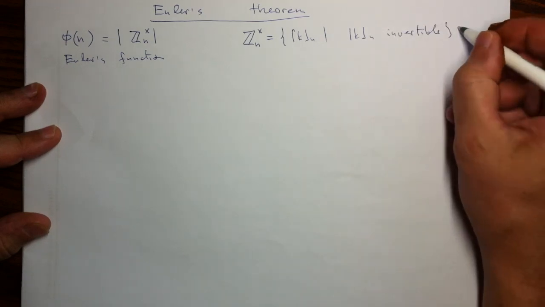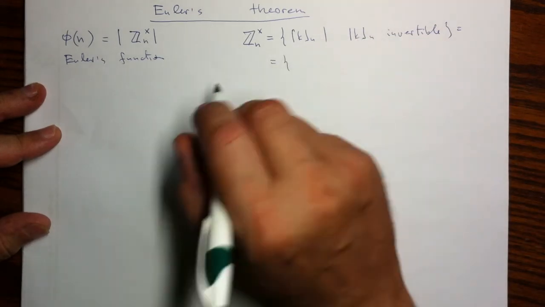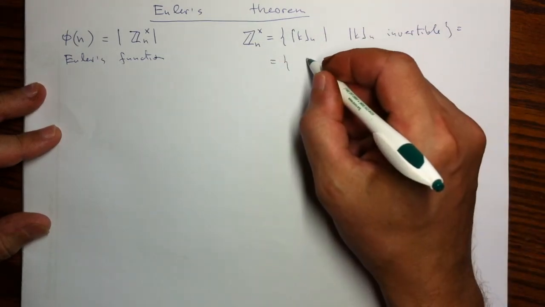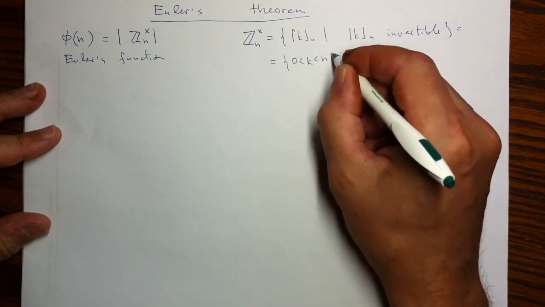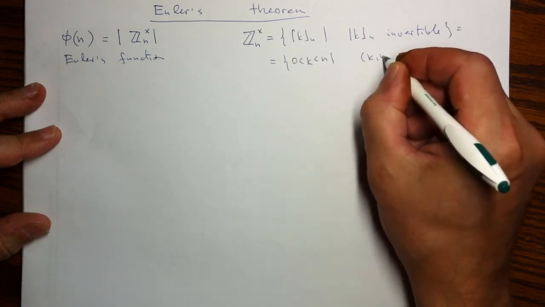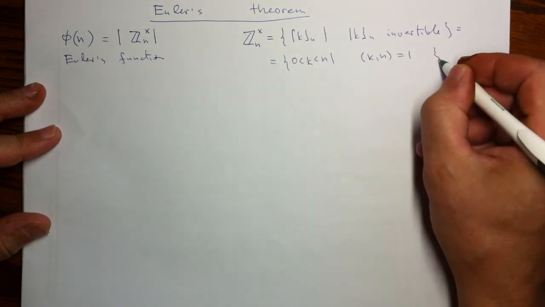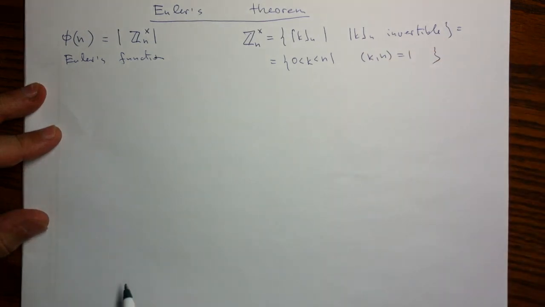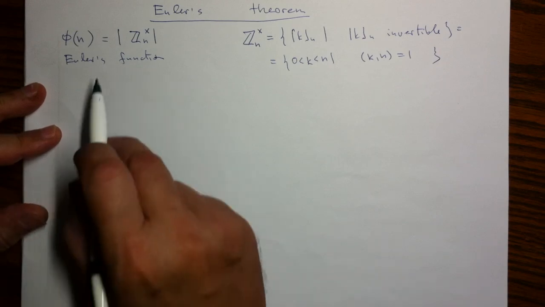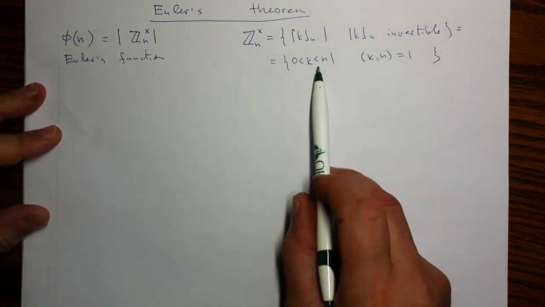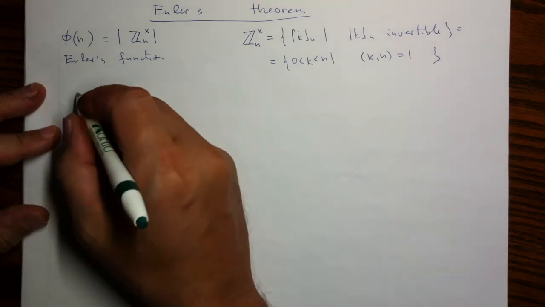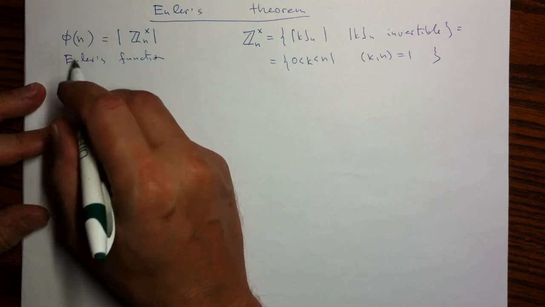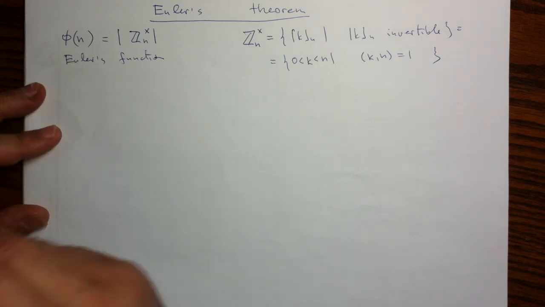I keep only, and we can just count the natural numbers less than n which are coprime to n. That is the condition equivalent to invertibility of the congruence class. So that's what we're counting: the natural numbers less than n which are coprime to n. The two basic facts allow us to compute Euler's function on any n.